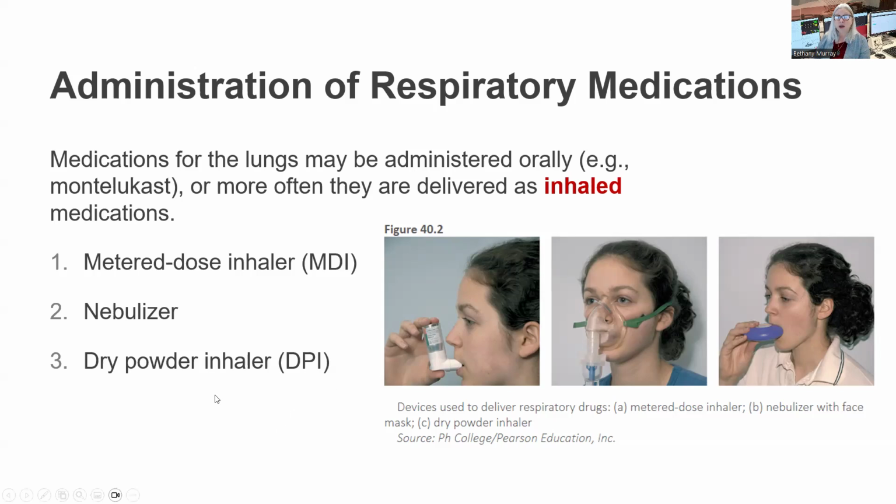And then we have what's called a dry powder inhaler. So this is one that requires a little bit more effort. You're delivering medications. You have to count, you dial it up. The medication is in the cartridge, and then you go 1, 2, 3, and then you inhale it in. So you can see this might be more difficult for a younger child to do, but this is really, really common for adults with COPD.